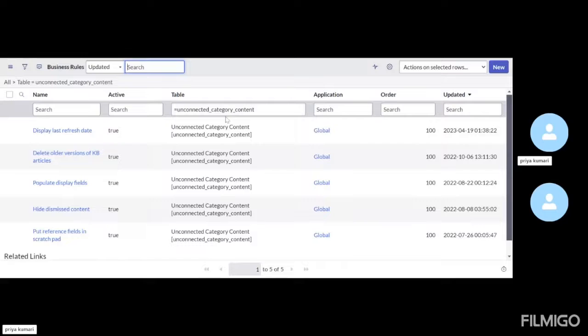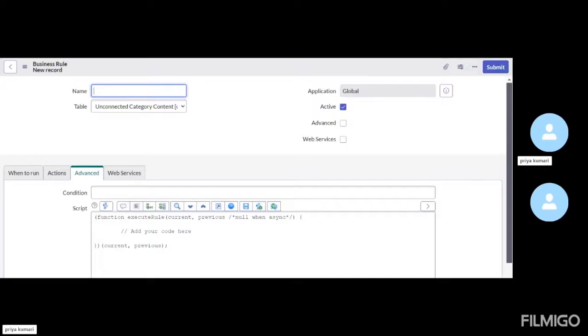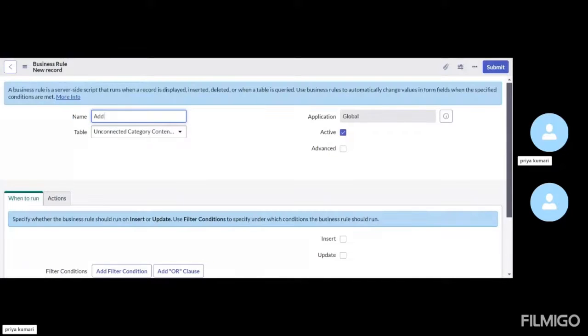Click on business rule. Now we are on the list of business rules. Here we are saying add content.